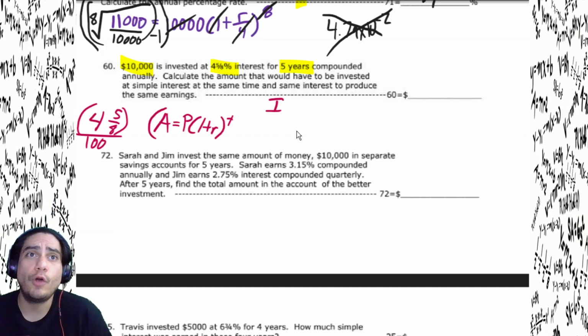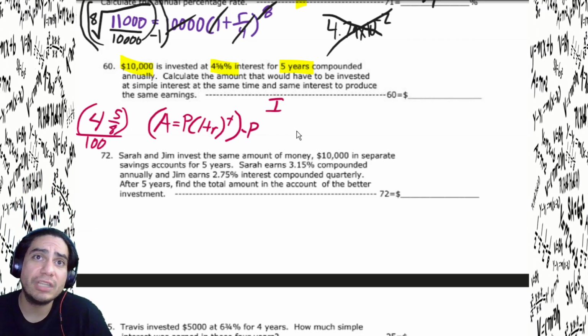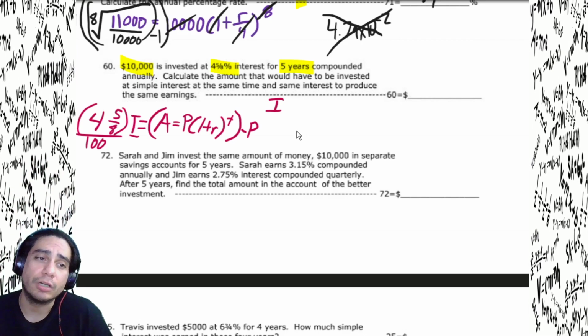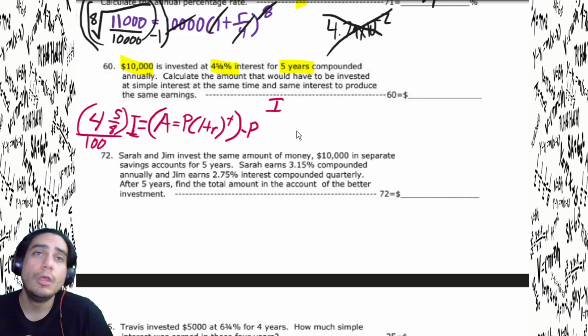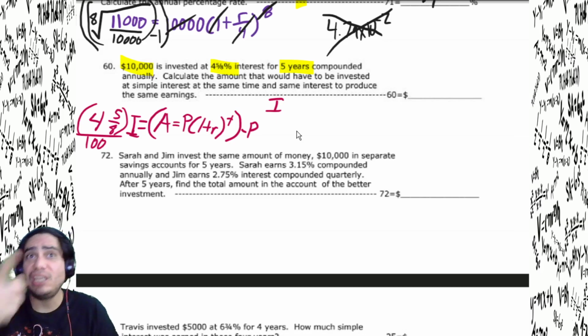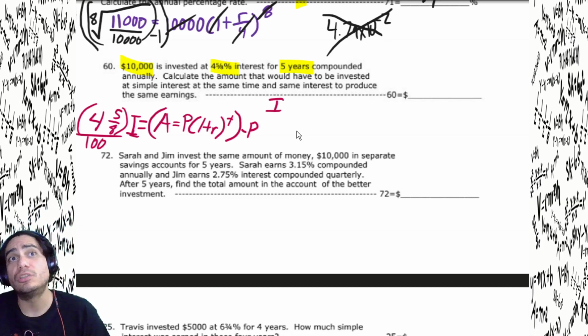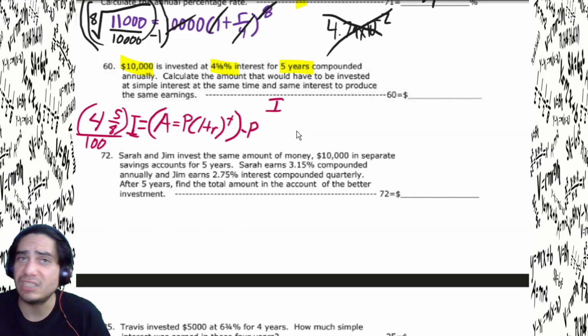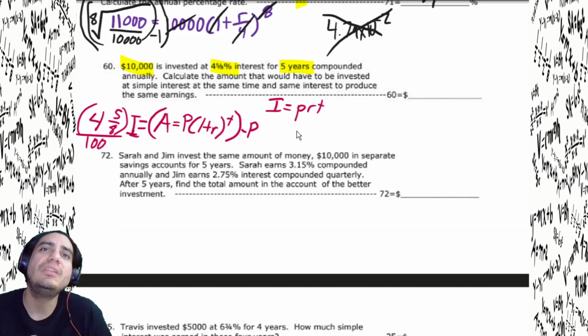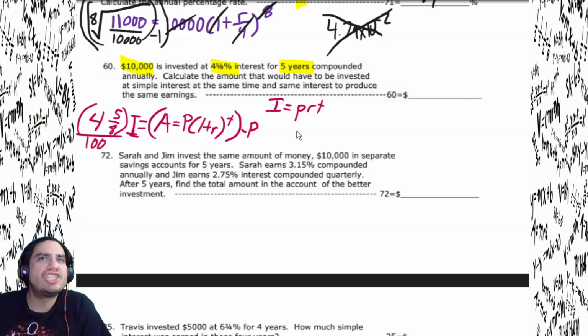So we get this formula. We're going to subtract the principal, and that makes our answer for the interest compounded right here. And then we're going to have to substitute that interest into another formula and work backwards to see how much we would have to start with at simple interest. This is going to be an intense little problem. But it's all good. That's what we're here to do. We're here to be the best. So let's go ahead and check this stuff out.